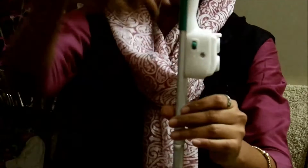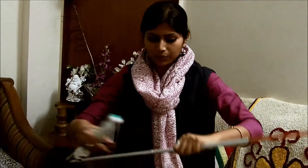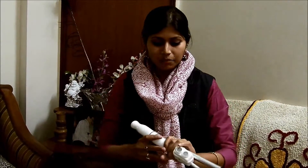Another feature is that the device has an ergonomic grip, which has been very thoughtfully designed keeping in mind a person's gripping style and hand span. It's a very lightweight device — in fact lighter than your white cane — and you can simply fold it and wrap it back with your cane. Apart from being lightweight and having these additional features, it's very easy to use, and extensive research has been done. More than 100 users are using this device. We wish you all the very best. Have a safe journey. We care for your safety and mobility. Thank you.